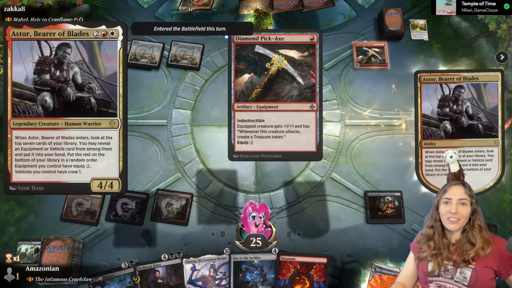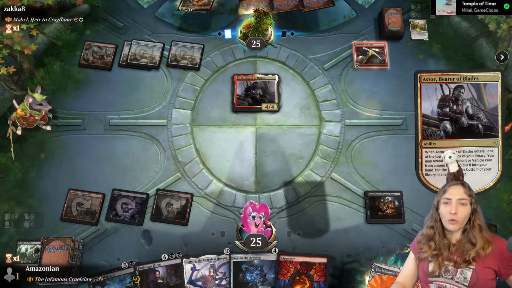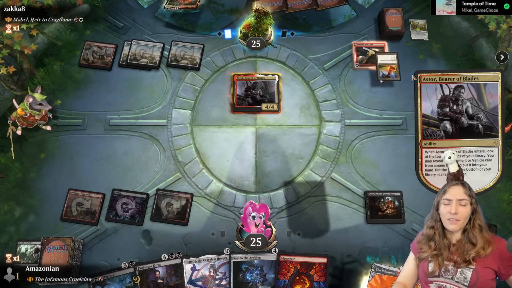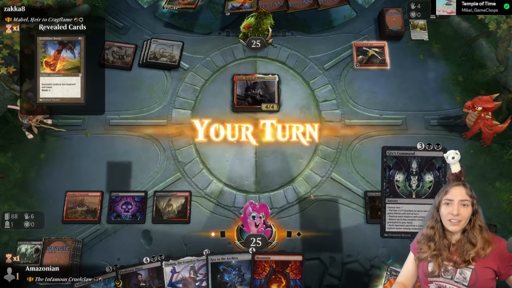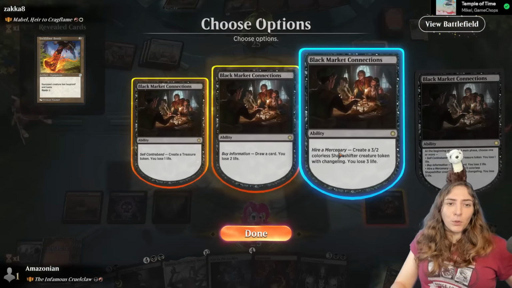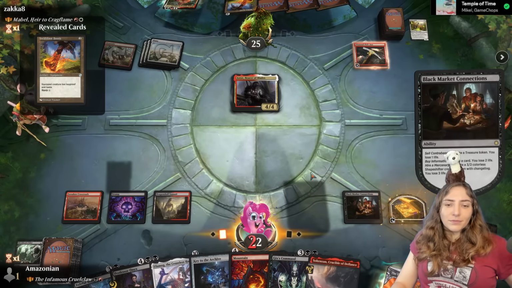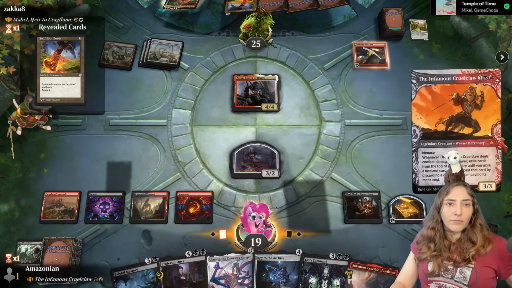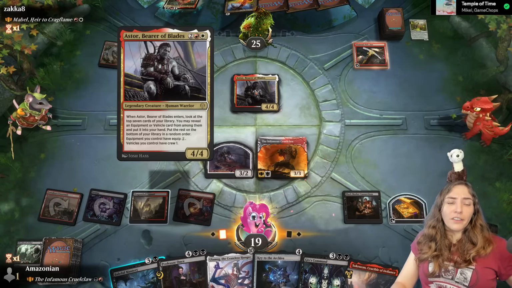Aster, Bearer of Blades, allows them to equip once for free. Also can get them an equipment out of their deck, if there is one in the top 7. Looks like there's 2. They had a choice. They took the booties! Boop, boop, boop. Don't you have enough? Oh, it's equip 1. Sorry, not equip 0.